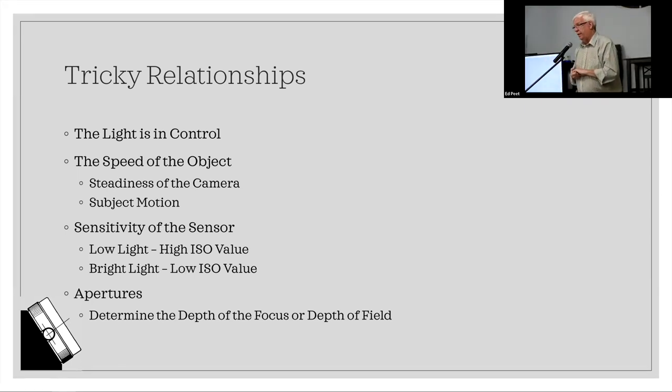So that's the nice thing about photography. We can do whatever we want, whenever we want. It just doesn't sell. Not real. It's your reality. Yeah, that's right.